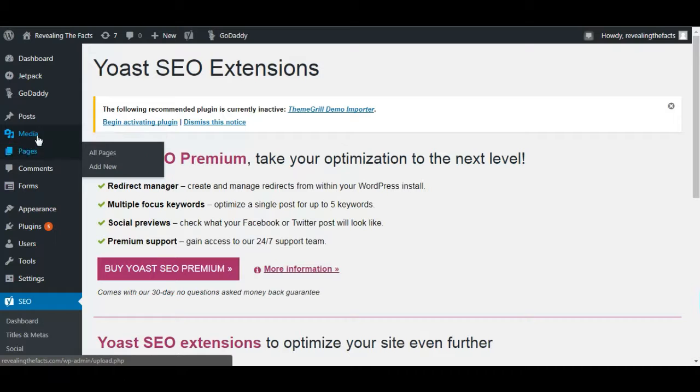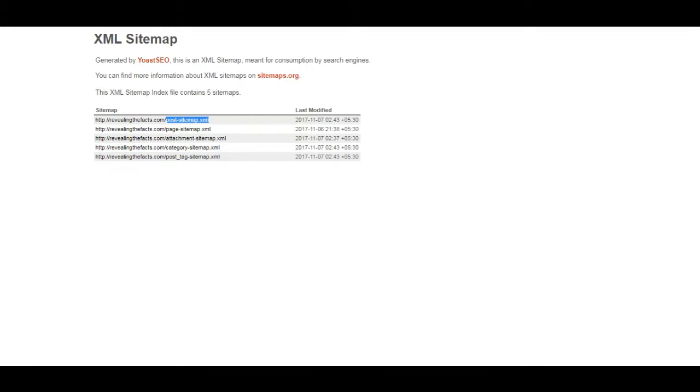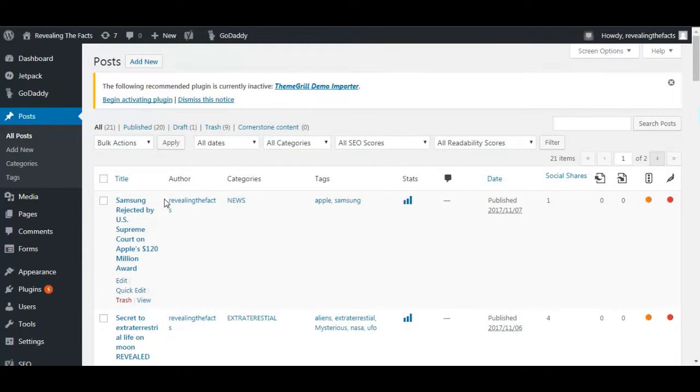Let's go to one post and just close it down. I will show. See, this is the SEO score. It should be in orange color, or else green color is the best. Don't keep it in red color. It has three colors: red, orange, and green. Orange is okay. Green is better.